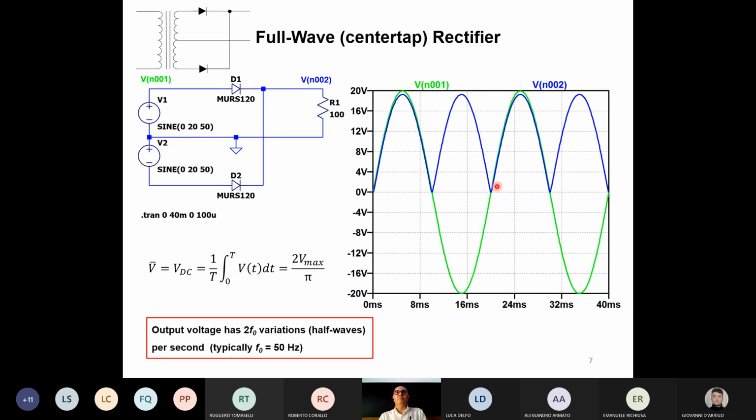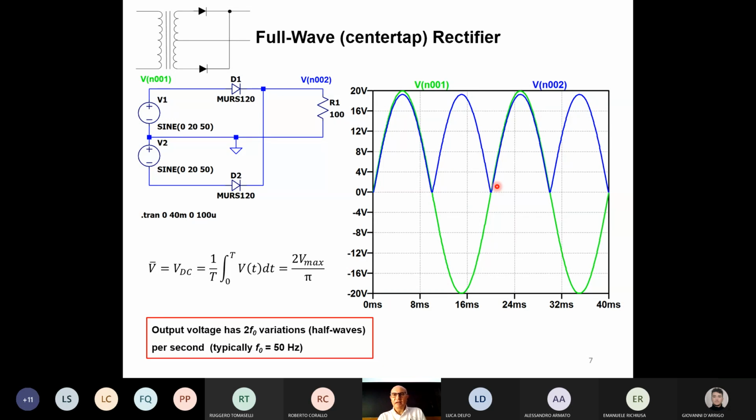So working at high frequency usually gives you better performance than working at a low frequency. Here, just the difference between 50 Hz variation and 100 Hz variation. When you will see what Professor Vitale does in its switching power supplies, in the switching power supplies, this variation will be over 100 kilohertz. So it will be very fast. And this means that for filtering, you can use small capacitors. That's one of the advantages of using the switching power supply. But we are the poor version, so we just use this kind of circuit at the moment, okay?